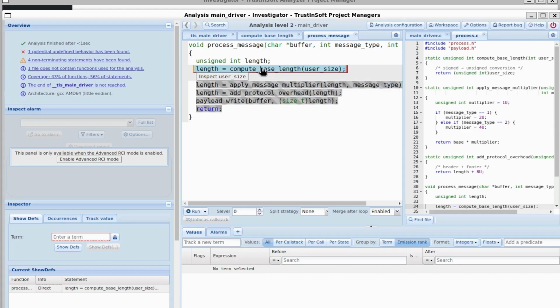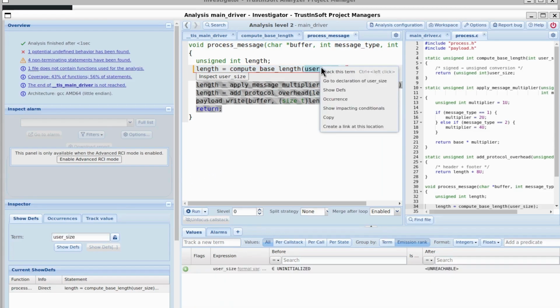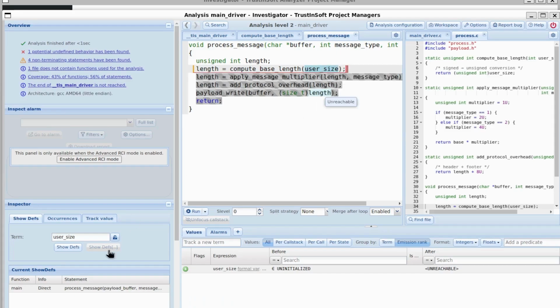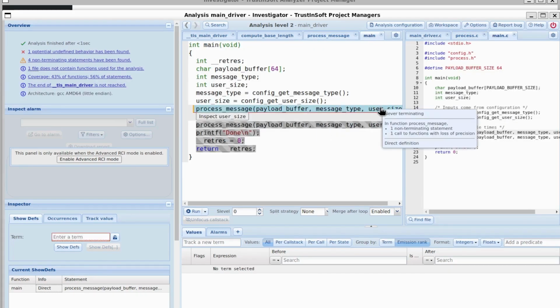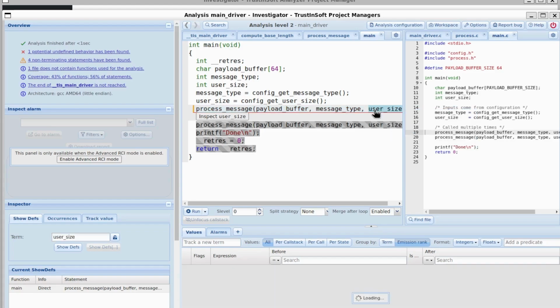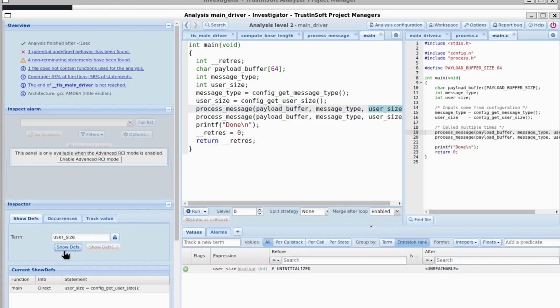So within another function, we're seeing that length base compute is coming from process message. So again, let's click here and show defs. Now we can see where user size is actually being derived. So it's getting highlighted here.